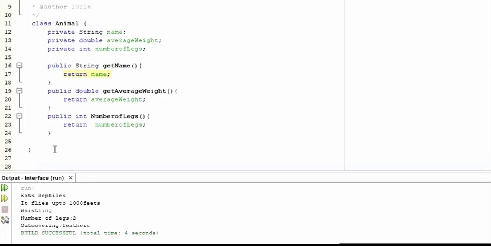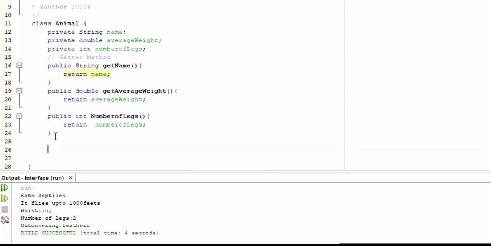So here I'm trying to get the name, the weight, and the number of legs. These three, I would say, are getter methods.